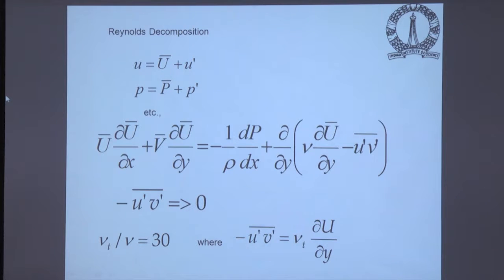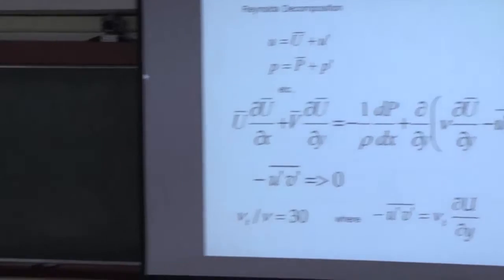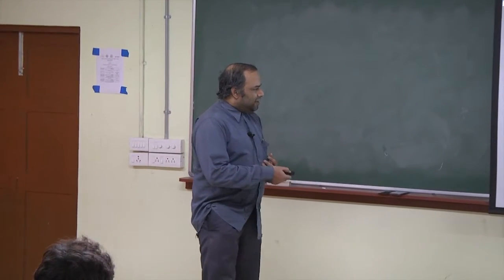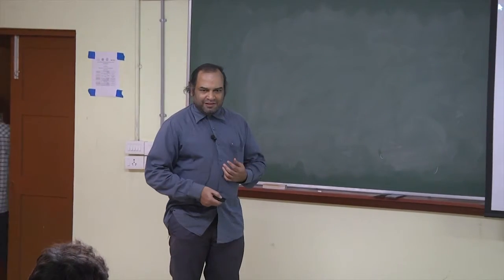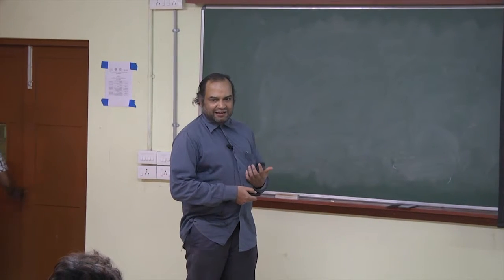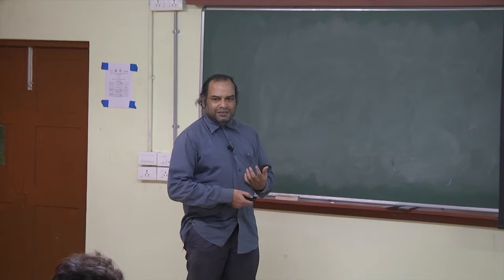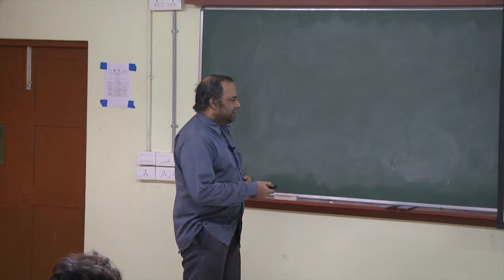While at it, I'll make a point. You see why correlations are important. You heard in the morning about cross correlations. Right here you see the need for that. There's u prime v prime. I need to be able to measure the velocity component in the streamwise direction and the normal direction simultaneously to be able to come up with this correlation. It's a correlated quantity. And of course, this minus u prime v prime is the major player as far as turbulence is concerned, especially for momentum transfer and so on.